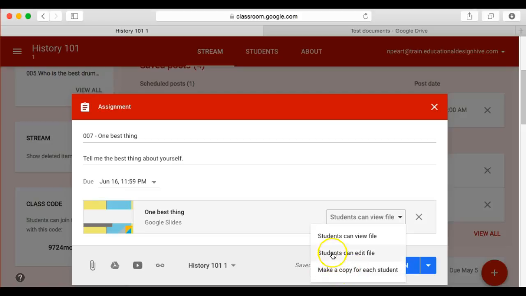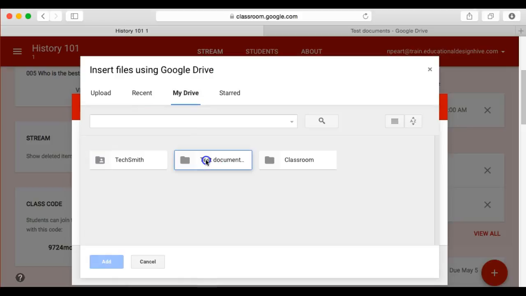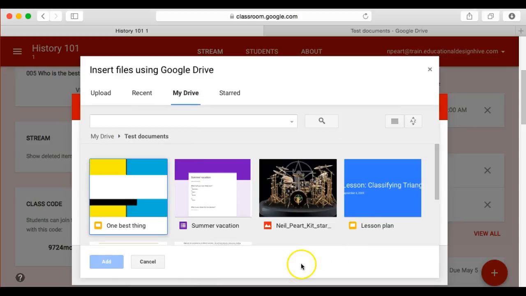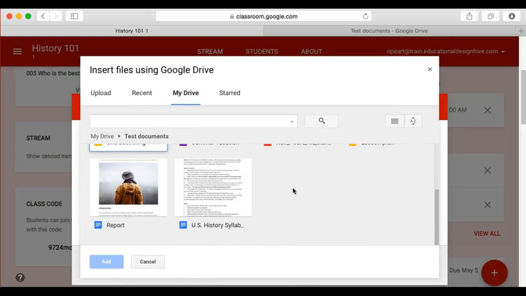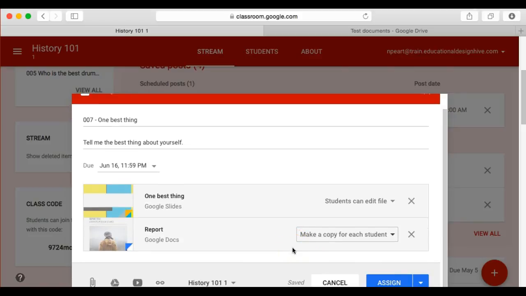So let me just show you what this looks like. So I can hit students can edit file. That's what I want for this one. So I'm going to bring all my students to one document. I can add another one. And let's say in this case, I have this template, and I want it to make a copy for each student.